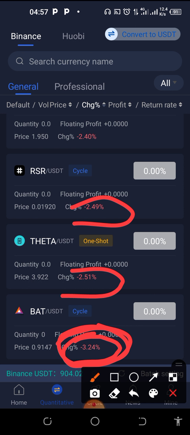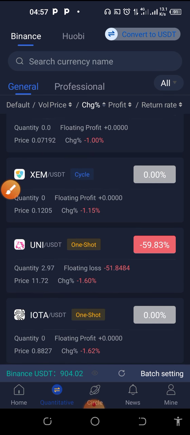Now it's going up, and at any point in time it could start coming down. While the least performing coin, which is the one with the highest negative value, is still at the bottom, trying to come up. So the one at the bottom has the potential to come up, while the one at the top that has trended up has the next potential to come down. So now, how do we decide what to trade?